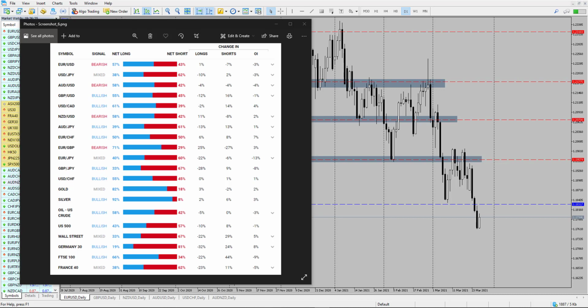But I'm going to start off with some retail trading sentiment, okay? And this is provided by the guys over at Daily FX, and they produce this little table which shows us where retail traders are positioned, and it shows you the longs and shorts and the open interest of that market. What's really important is to note where retail are seeing the market going, and typically they are usually wrong in the short term, and that's what we typically look for if we look at some potential trading opportunities.